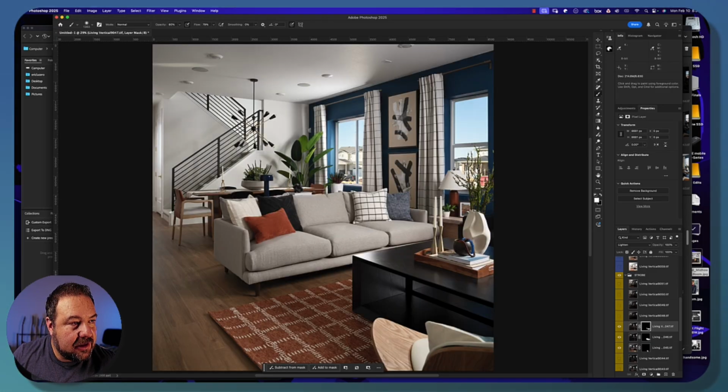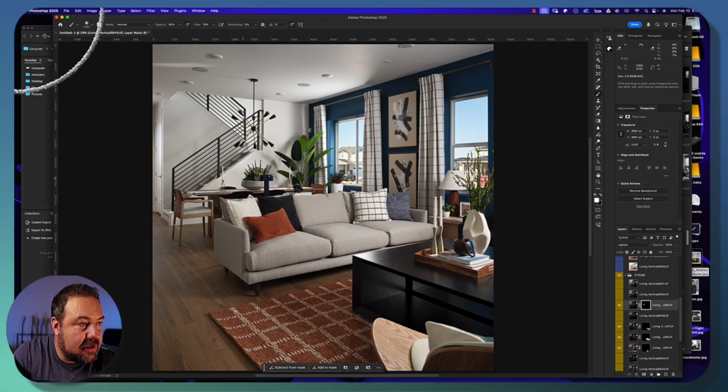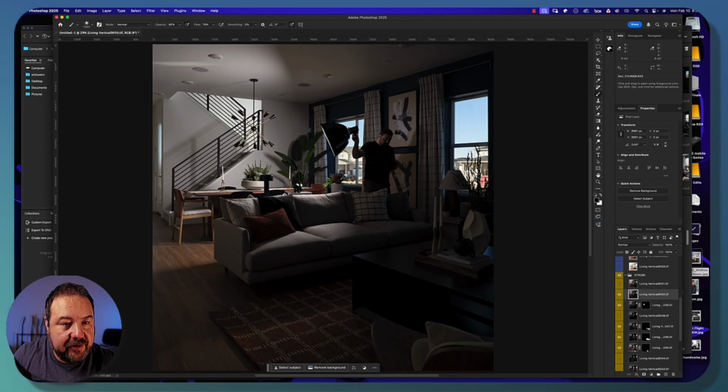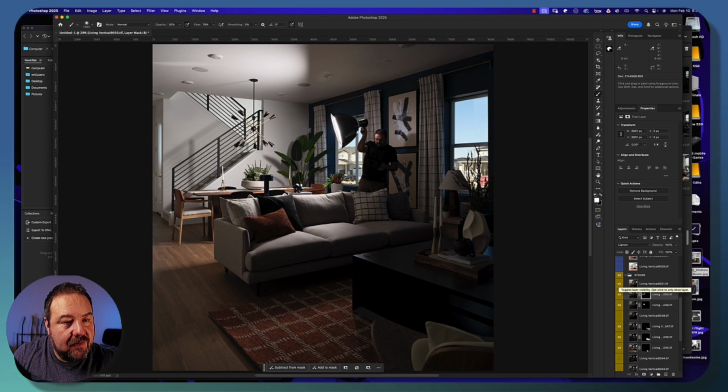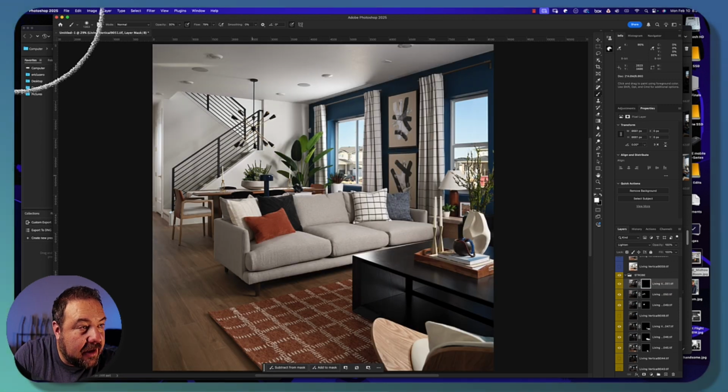Okay, so this one is going to be, let's see, I'm standing over there with the strobe. And it looks like I was trying to hit the front side of this plant here, just to mimic the window, since the light that was out there was not hitting that very much. So I'm just going to paint some more of this in, just to give that a little bit of pop. There's a little bit brighter version. I'm going to go with the 30% opacity and just give that plant a little bit of pop. Maybe these chairs a little bit. And I have one more there, but maybe we'll give it a little bit more on these flowers, or fake plant, I should say.